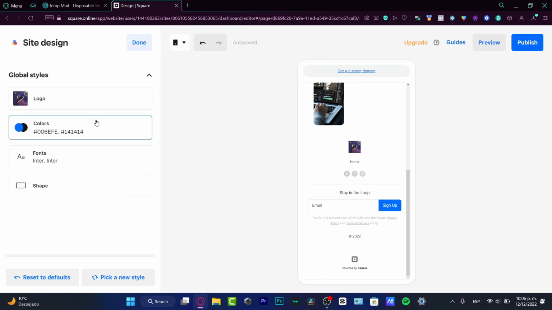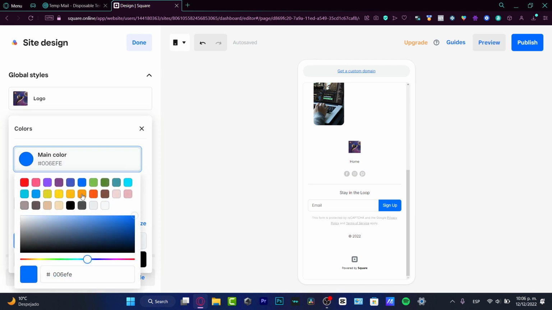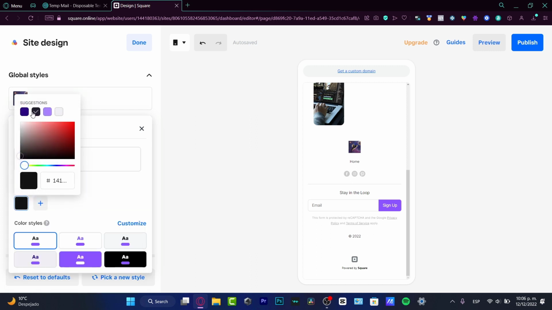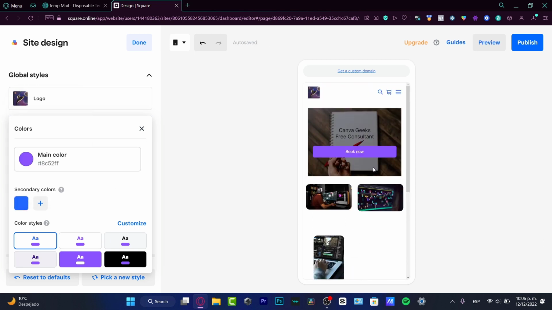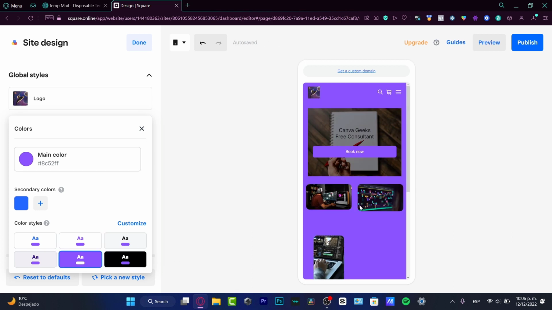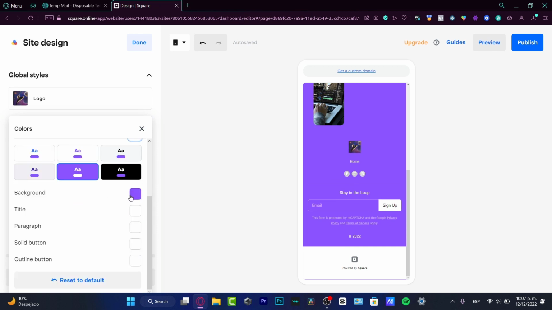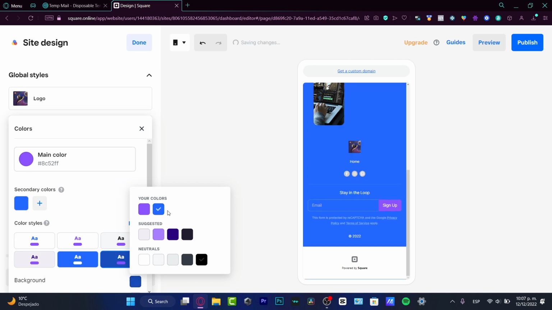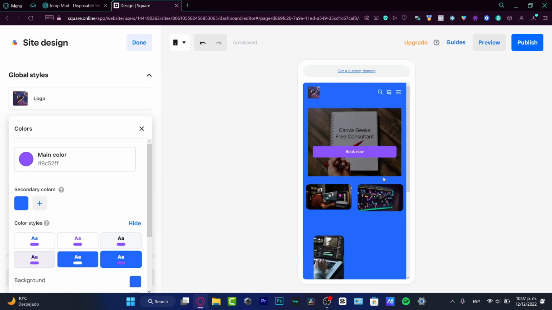So if I go into the site side, I can change the colors. For example, for the main color, I want to choose something more purple, like this. And for the secondary colors, I'm going to choose something bluer, like this, or even like this. So this is how my website is going to look. Color styles, I can always choose something darker, like this, or even like this. Of course, I can customize the background if I want. And here's the title, and you can change these colors, customize from black into blue like this. So it's now getting some more of my branding, right?